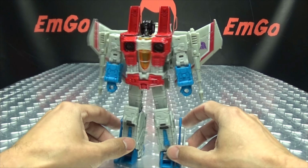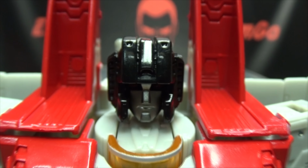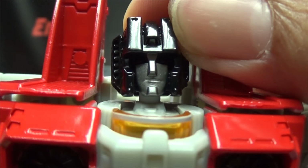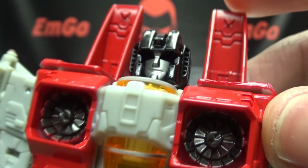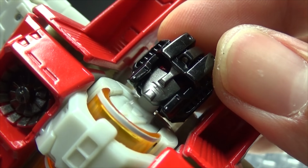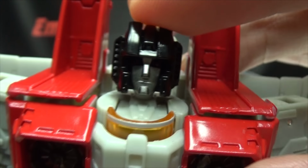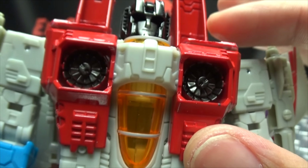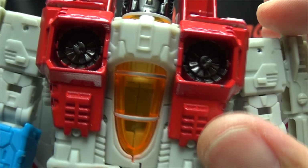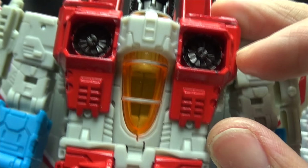Quite nicely done. So let's get in close here so we can take a look at that head sculpt. Very nicely done head sculpt too. Do quite like it. His eyes are done in red. If we can get the light in there. See? Nice red on the eyes, silver for the face. Looks quite good. Got the little turbine nipples going on there, which are painted in a gunmetal gray.